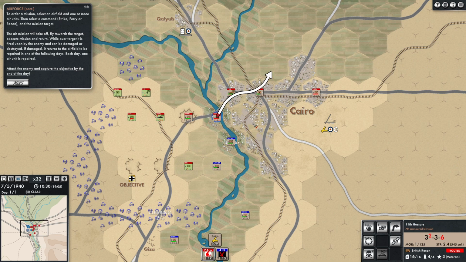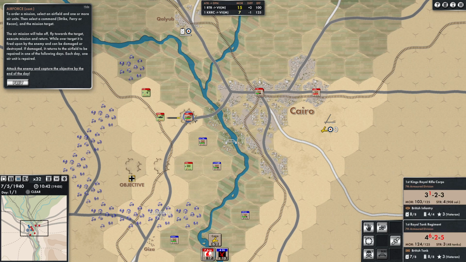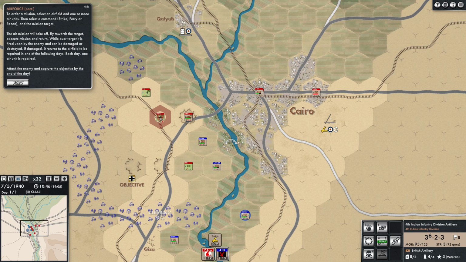Yep, so the 11th Hussars are pulling back, as I expected they would. They're not actually doing much damage to us, perhaps because we're in a defended area. So now we're doing them a lot of damage. That's nice to see. And we're hitting them with artillery, so that's slowing them down. We've got no artillery left here, so they might as well attack.